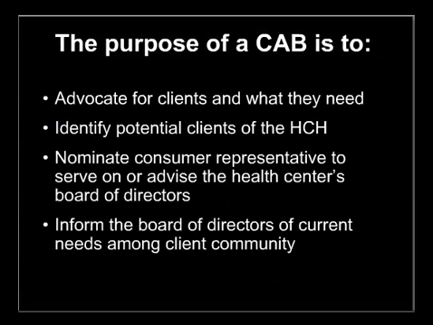The purpose of a CAB is to advocate for your clients and what they need. You also want to identify potential clients. One of the ways we do that locally here is our CAB participates in outreach, and we will go around and talk to people that we meet in the shelters and on the streets about services that we provide, and inviting them. We always invite people first for services. Once they get services and we see an interest in their being involved in other aspects, we'll reach out.